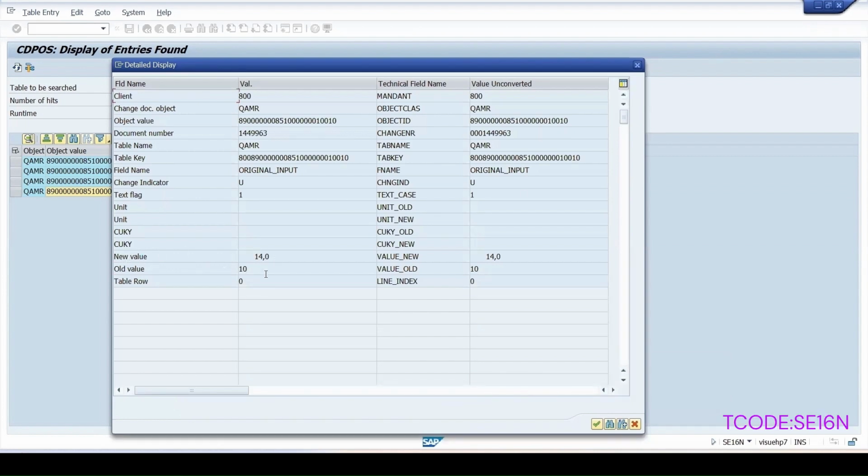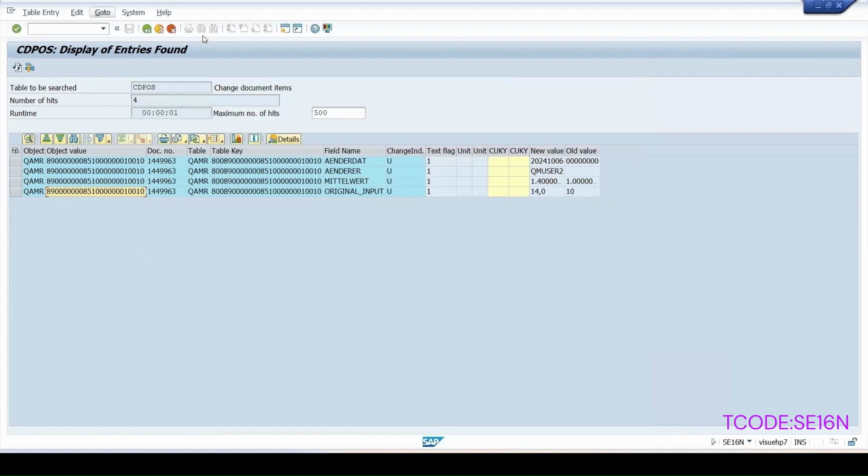And what is the object? This is the number which we created using the combination of your lot number, your node, and the MIC number. So let's go back.